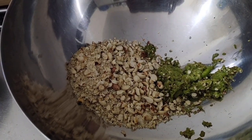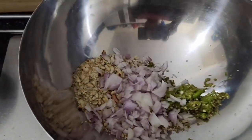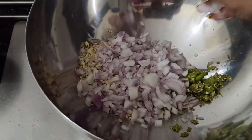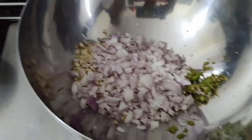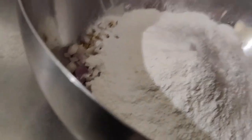And now we add all these groundnuts and green chili paste into a bowl, and we are adding some onions also. For half a kg of flour, you can add some 2 to 3 big onions which are cut into fine pieces. Now you can add rice flour into this.